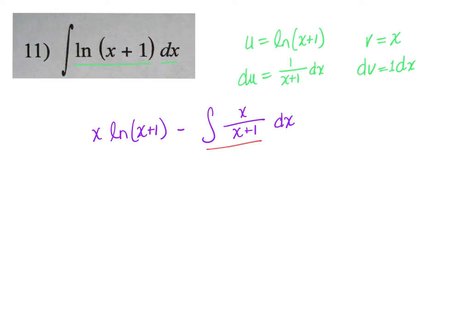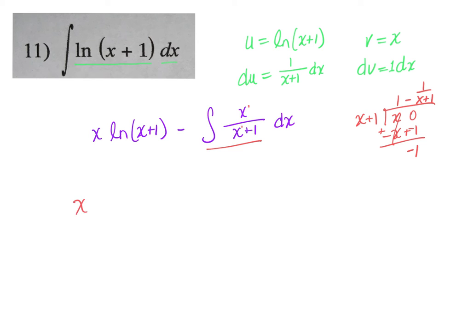Now for this integration, I am going to have to use the method of division because this is 1 over 1, so my degrees are the same. And so if I did that, I have x plus 1 into just my x. It goes into it one time. x plus 1, remember I'm adding the opposite here, that's a 0. So you actually get a negative 1 as your remainder, minus 1 over x plus 1.